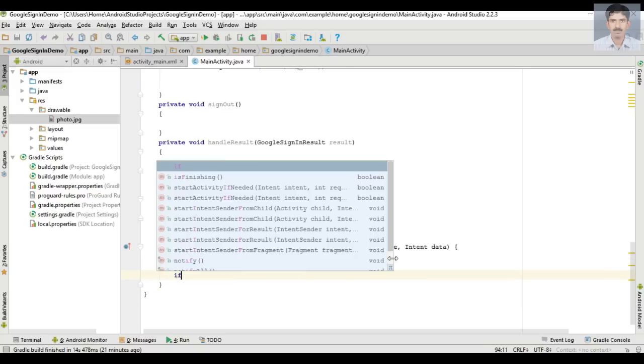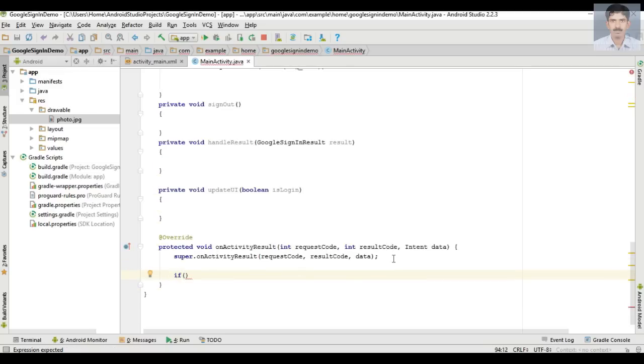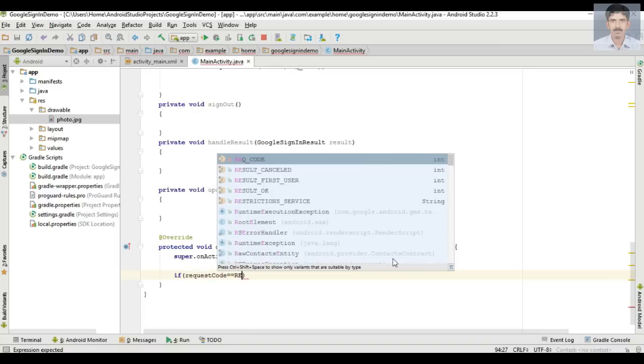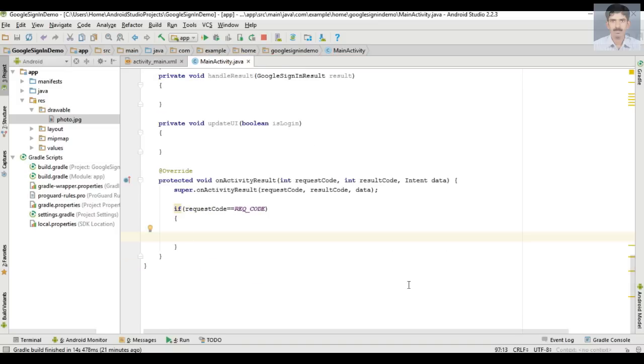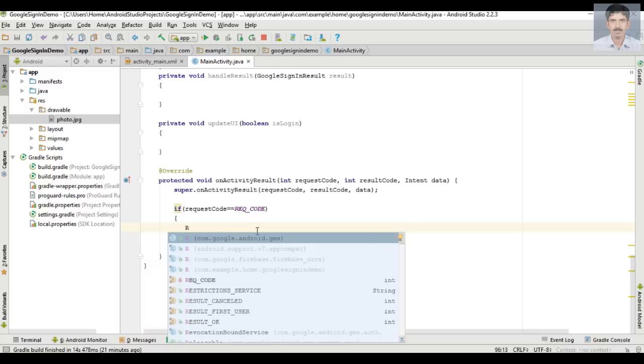So here check some condition. If the request code is equal to our request code, in that case we can receive the result. So here we have to declare some variables.